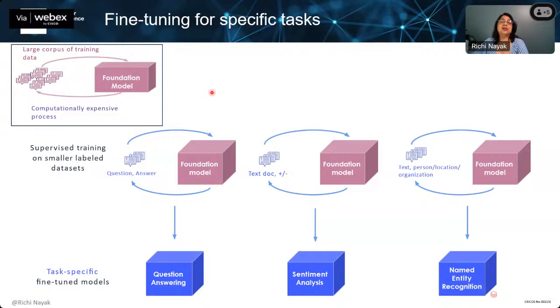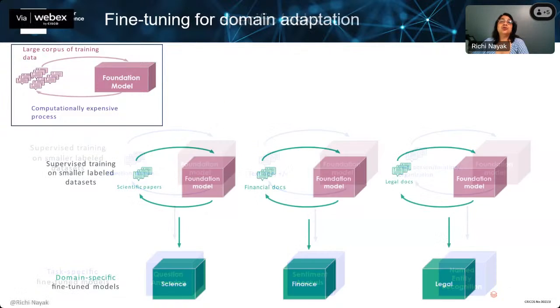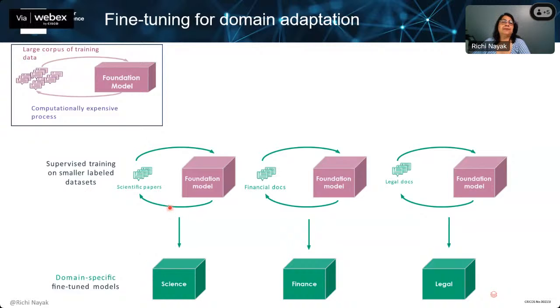So fine tuning can be done on many tasks. You have got the foundational model that is trained with a large corpus. Now you have some supervision with small data sets, and you use it for question answering, sentiment analysis, and NER. So it would all depend upon what model you are using. It would dictate what kind of freezing you are doing, or what kind of layers you are adding. But for your data, if it's question answering, you would have some subset of that, and the same for the others. You can also fine tune for domains. You can make your large model, you don't necessarily have to use it in general, but only customized for your information, like for any domain such as finance, legal, and so on. So Deepak is going to show you some examples of task-specific adaptation.